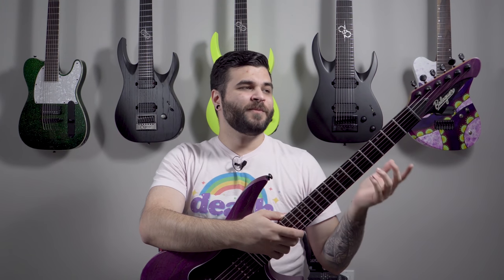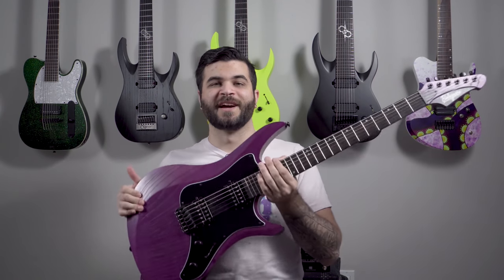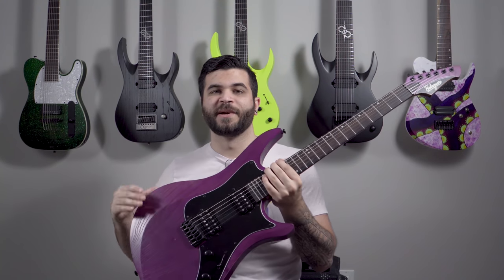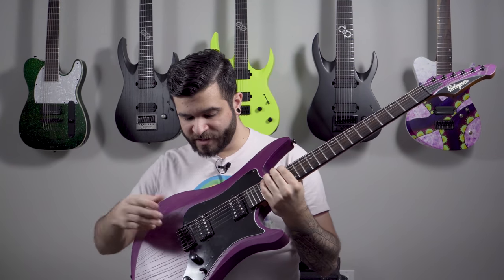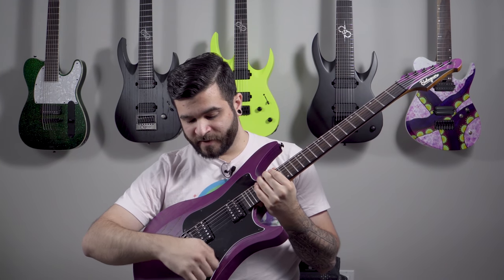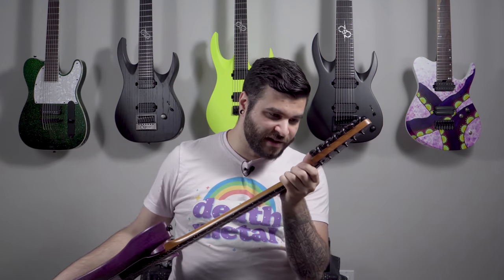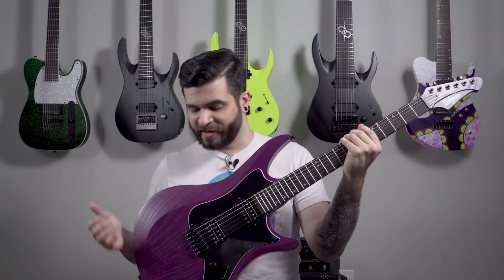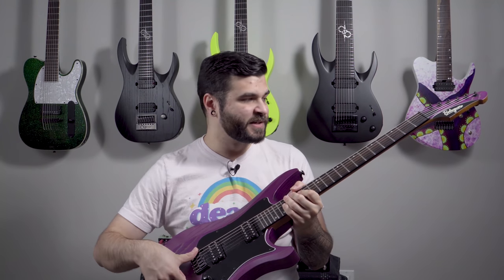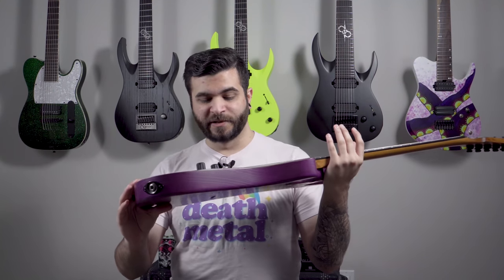It's not uncomfortable — I actually think I like this more because I primarily use seven and eight string guitars, so having a thicker neck on a six-string helps it not feel like a toy. This one has that distressed swamp ash finish this time in purple. These are Balaguer's own Feral Humbucker pickups with a volume, tone, and five-way selector. It has locking tuners — I think Grover or possibly Balaguer's own brand — and a Hipshot bridge. Tuned to drop C.